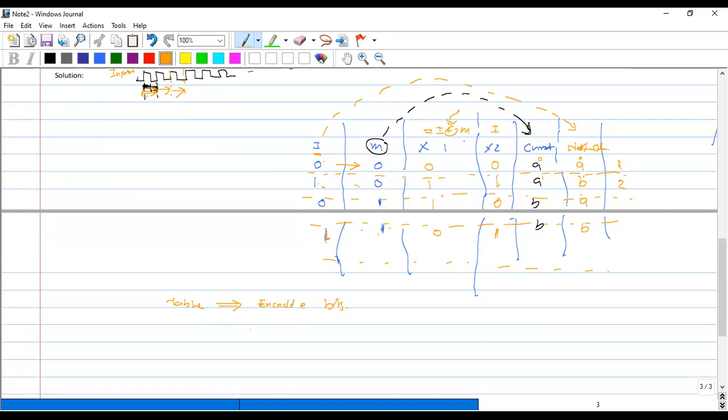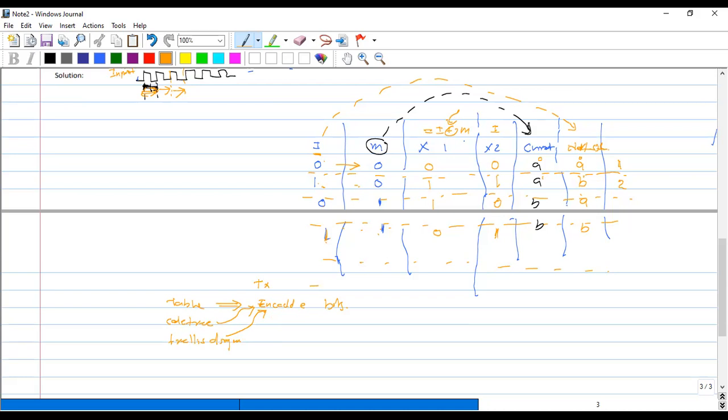And if you draw the code tree, you can also find the encoded bits. And if you draw the trellis diagram, in that case also you can find the encoded bits, okay. So this is the transmitting.